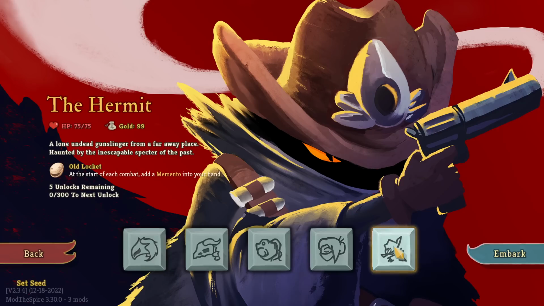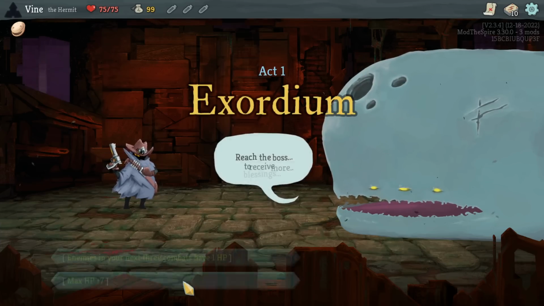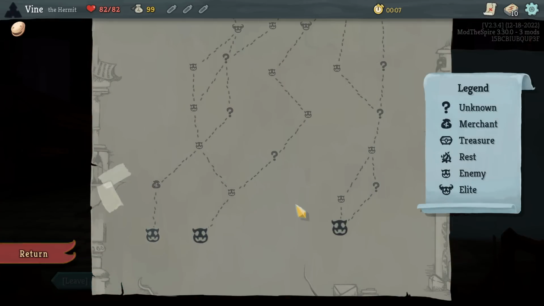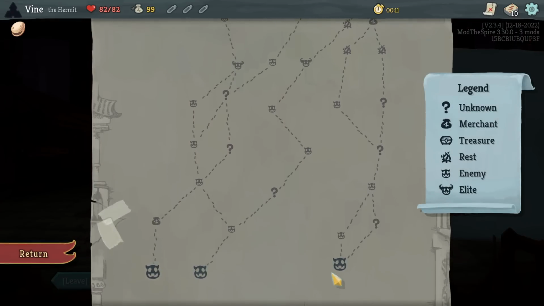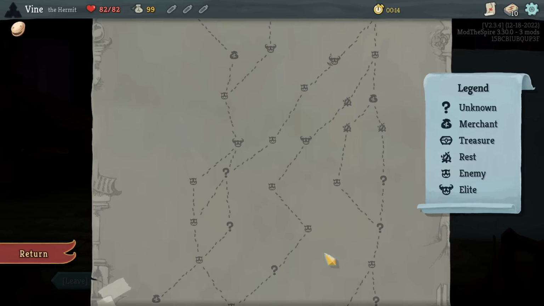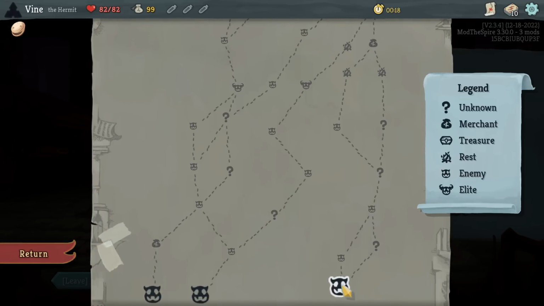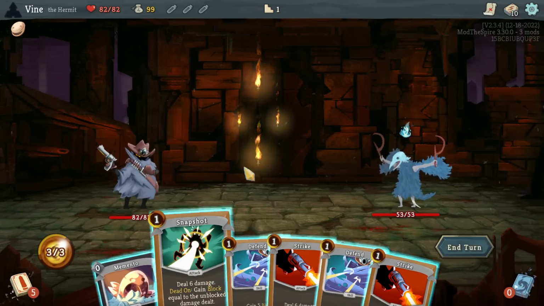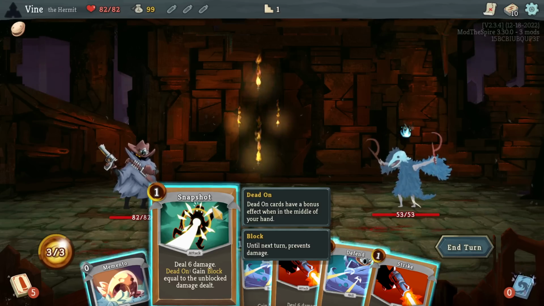So we got the Hermit. And we shall play as the Hermit. Cowboy. Gunslinger. Alright, we'll go this way. I mean, could go for this. I'm not planning on explaining this, but I'm gonna have to learn how to do some of this stuff. Gain block equal to unblocked damage dealt.